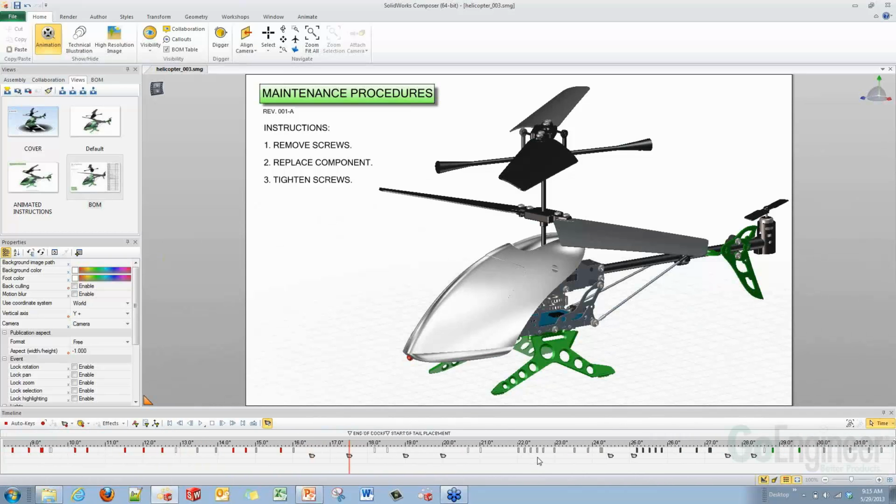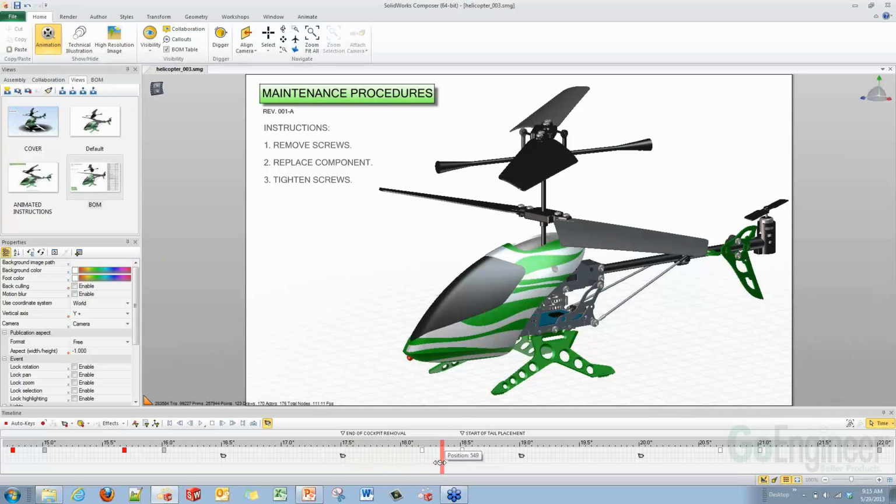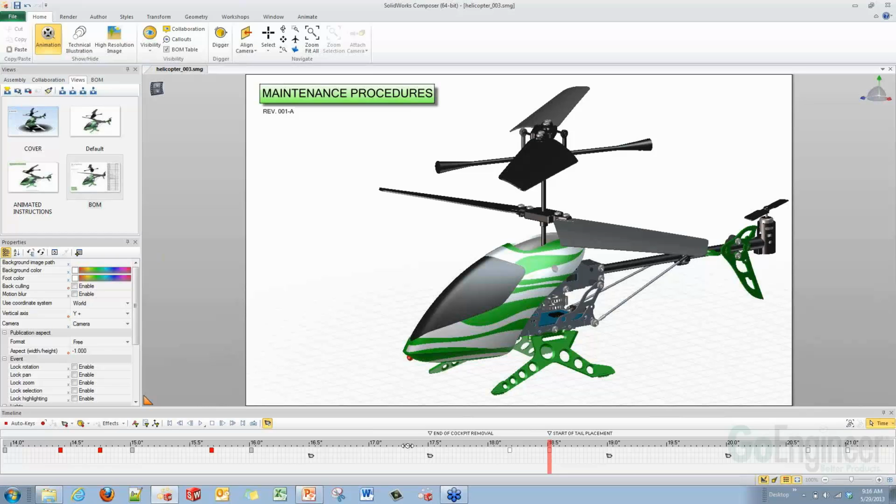So I really have 2 segments here, but I have to have a marker at the beginning and end of each segment. And in between these 2 segments, really all that's happening, because this will never be played to my end user, I'm just removing the items. So I just changed the material back to what it was for my cockpit, and then I just removed my instructions. And by the time it gets to this specific point in time, it's ready to start the next segment of my animation. So this in-between time between these 2 segments, I know no one's going to be seeing this because I'm only going to be playing specific segments in front of this marker and after this marker. So that's something to keep in mind.